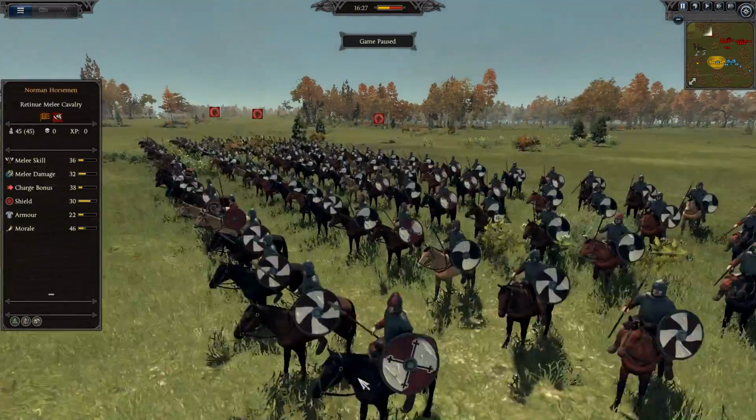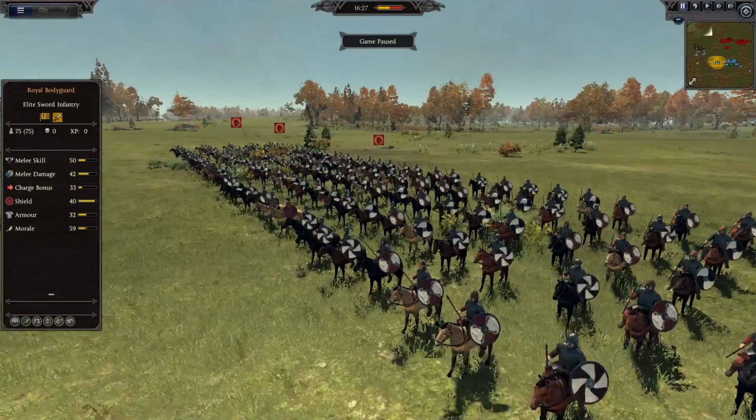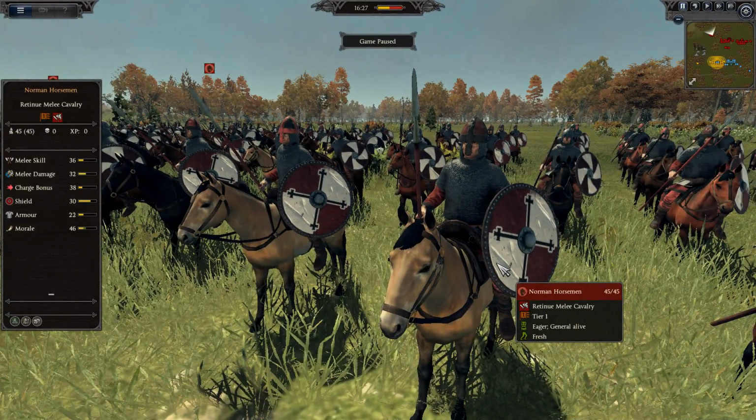We have, I think, 3 or 4 units of Norman horsemen over here, which is a pretty large investment of cavalry. Obviously, cavalry is quite fickle in this game. If you misuse it, it can fall apart very, very quickly. Usefulness of wedge is also there, but you have to make sure to cycle charge very quickly, otherwise your cavalry's melee skill will suffer for it.